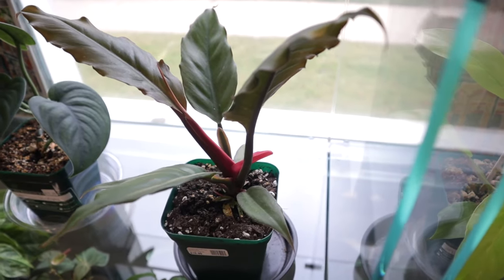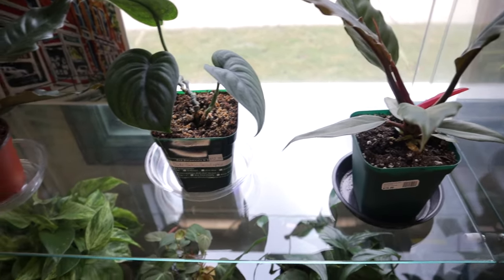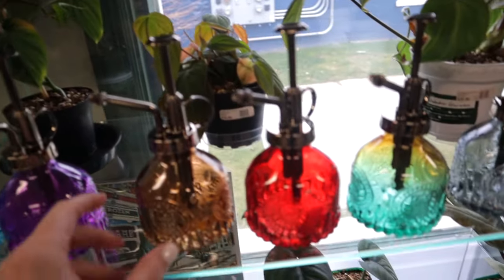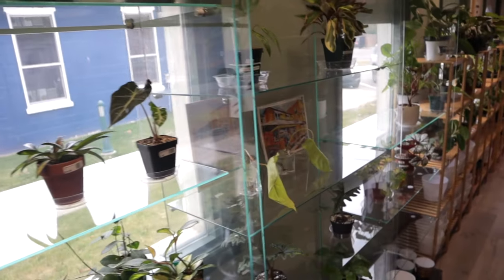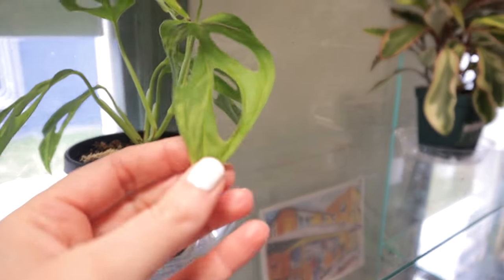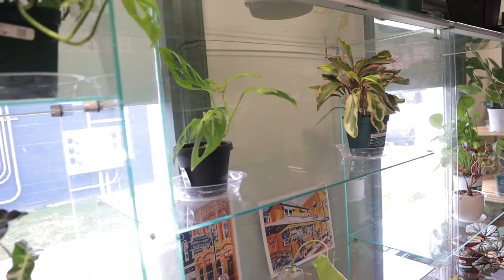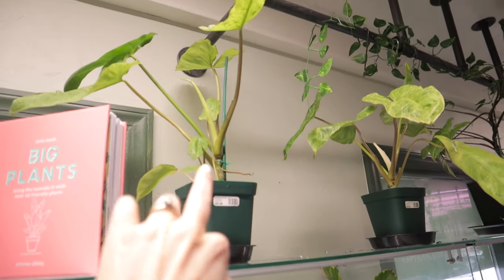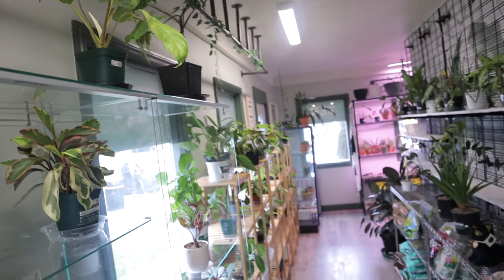These are Chocolate Empress Philodendrons — a lot like Ring of Fire or Jungle Boogie with those long leaves. I have one and it's doing great. This is a Scindapsus for $17.99 — solid green leaves, just stunning, very easy care. They have some Micans here too at $15.99. And these little misters are adorable. I just noticed something literally taking my breath away — it's a Monstera Adansonii Mint! I lightened it up so we can see the variegation. It's beautiful — $119.00. Then here's a Pariso Verde for $39.00, and they have a ton of huge Syngonium too.